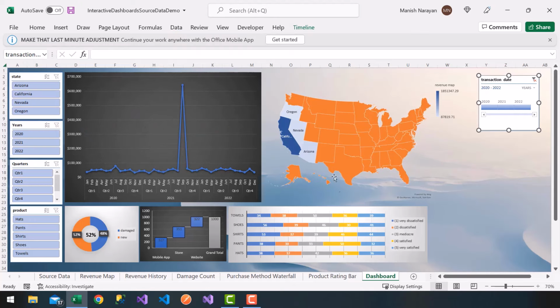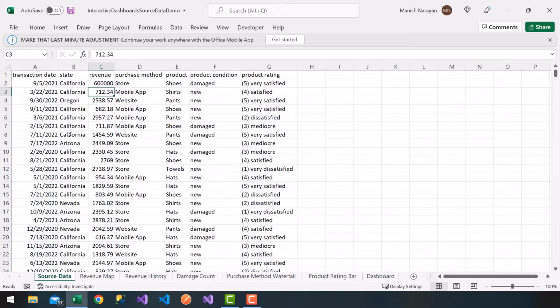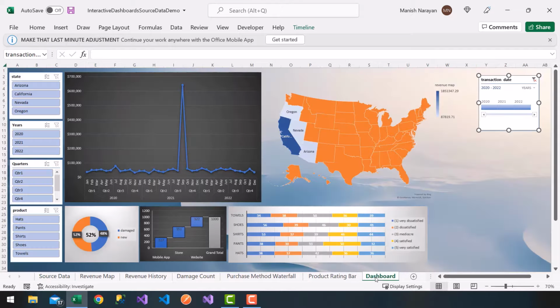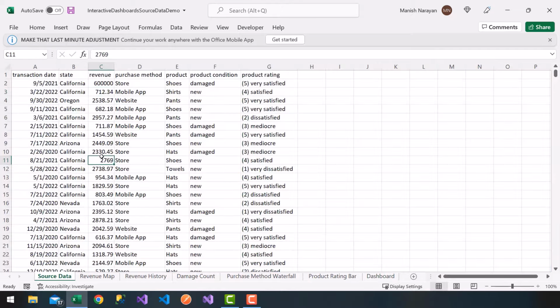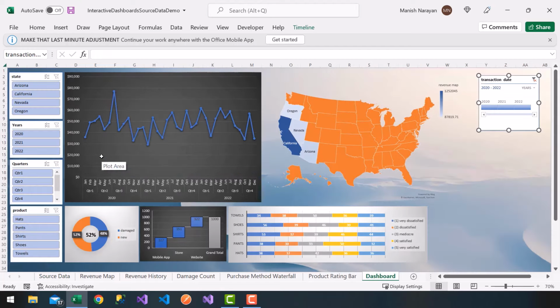And notice that everything gets refreshed, but look at the revenue history. I see that outlier, right? That's showing up here. So again, everything is dynamic, which is nice, right? So if someone changes your source data, your dashboard will be updated, right? So I'm going to just undo that. There we go, and then save the file.